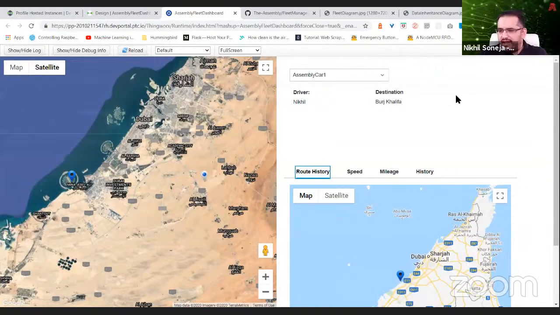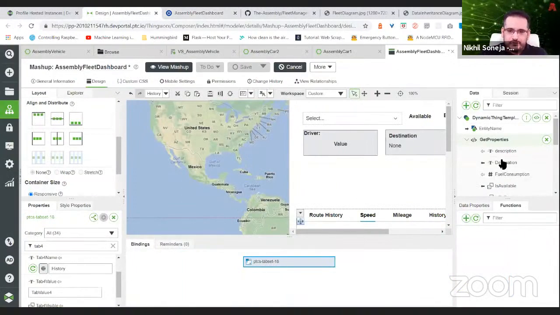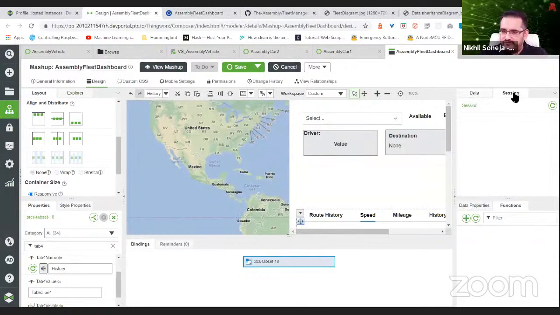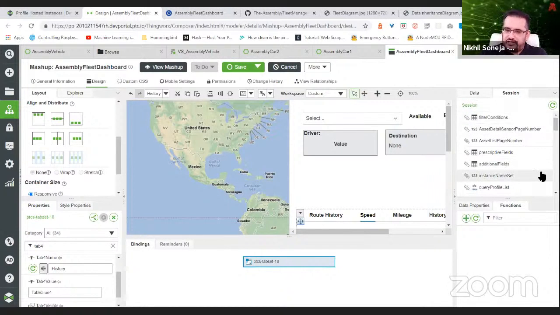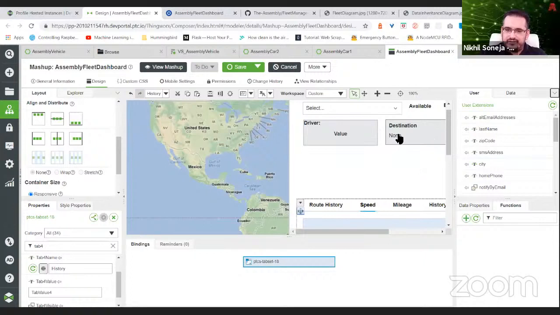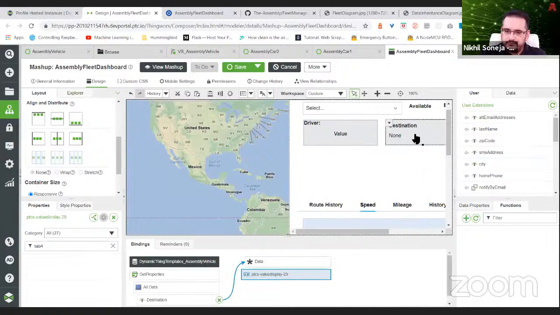Now, in the meanwhile, I'll just show you something that is pretty useful here. Apart from data variables, there are also session variables. You can get all your session information and you can set it. This is something that is across the logged in session. These are very powerful tools. But there is also a user extension. So the user that's logged in, all the information that they choose to expose is available as well. So you might want to put in a message, maybe I'll just drag this down a bit. Let's drag this down.